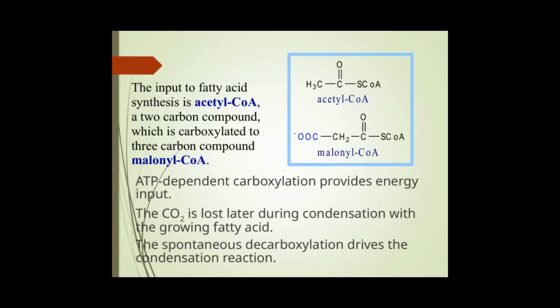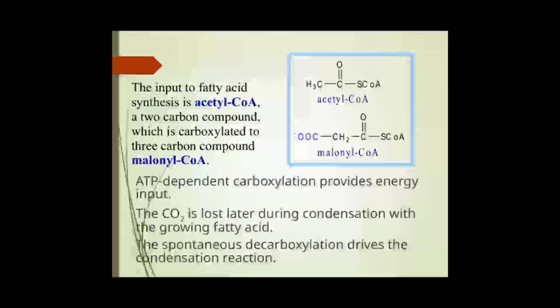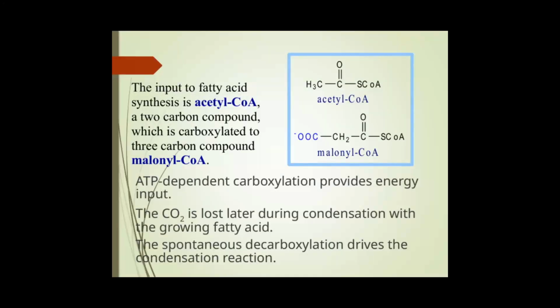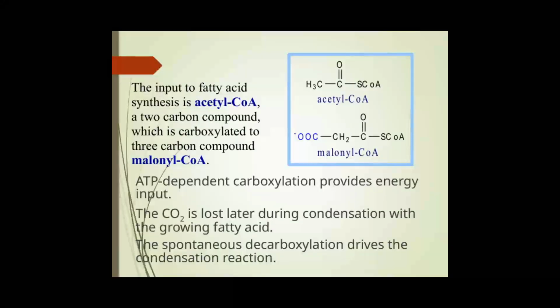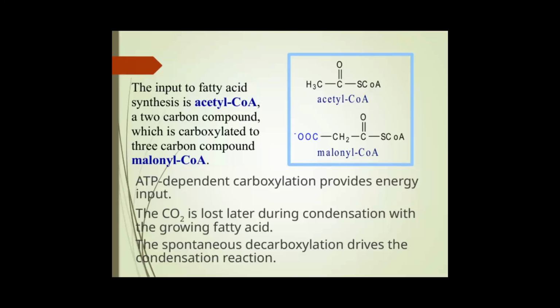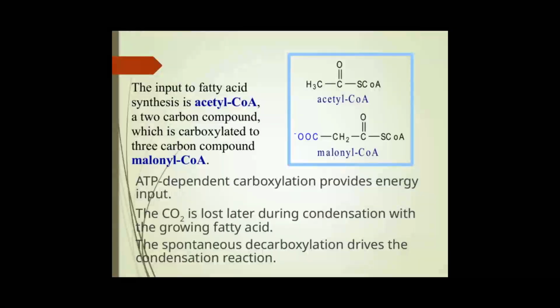Let's start with the basics of fatty acid synthesis. The initial input is acetyl-CoA, which is a 2-carbon compound. This molecule undergoes a process called carboxylation, where a carbon dioxide molecule is added, converting it into malonyl-CoA, a 3-carbon compound. This step is crucial because it prepares the building block needed for fatty acid chain elongation.